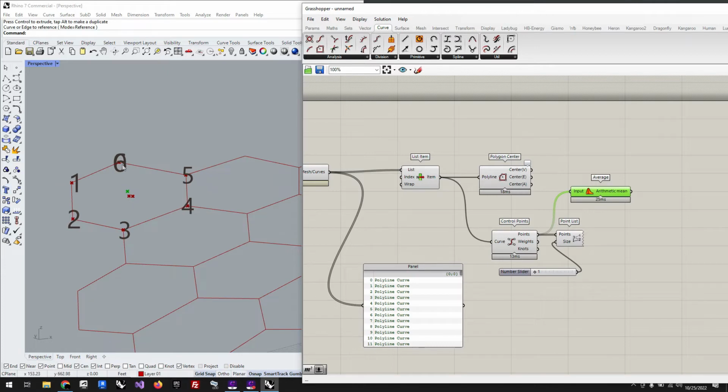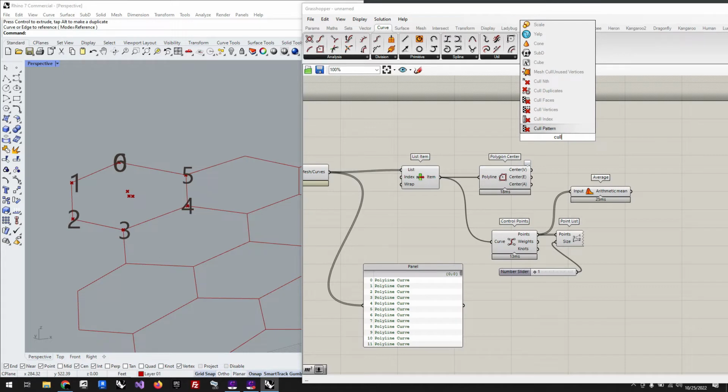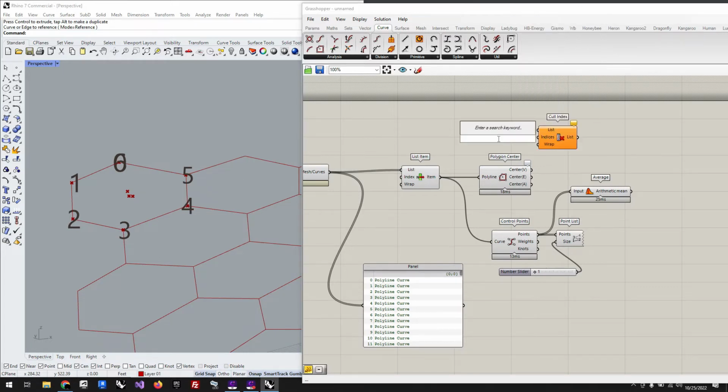But as we can see, it's pulling it closer to our 6, 0, because we have 2 points in the same place. So if I go to call index, the index that I want to call is actually the last one of this. If we remember, I have wrap by default set to true. If I bring in my list of points and the index that I want to call is -1, because I'm wrapping backwards, it'll get me the last item in the list instead of the first item. Now if I plug this into my point list, we can see I have a really nice wrapping. I get rid of that overlap.